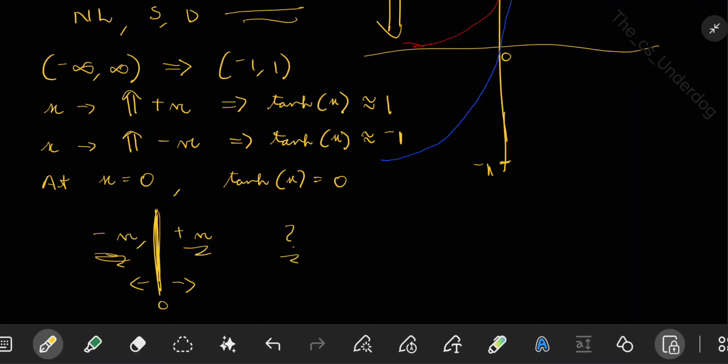And what is the advantage of the 0 centeredness? Your gradients will not always have the same sign. Because they have different signs, you will have faster optimization. Your optimization algorithm will run faster. You will be able to hit the minima much faster than with another activation function which has all gradients of the same sign. This is the difference. Basically, you can say your gradients are not biased in this case.